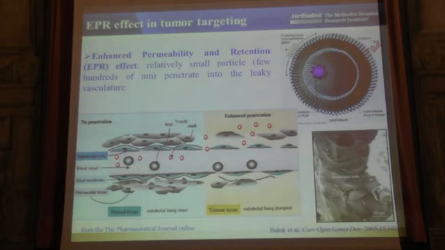If it is a little bit larger than that size, then the common notion is that it will continue to circulate, get into the liver or the RES organs, be taken up by macrophages, and eventually be metabolized and excreted if it is biodegradable. And this has, as I said, driven the field and also the development of liposomes, polymer micelles, polymeric nanoparticles, and so on.